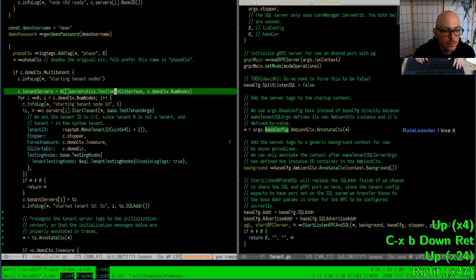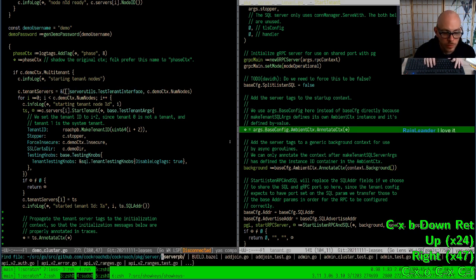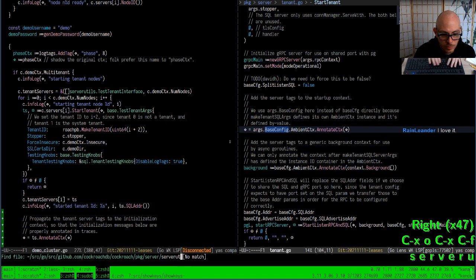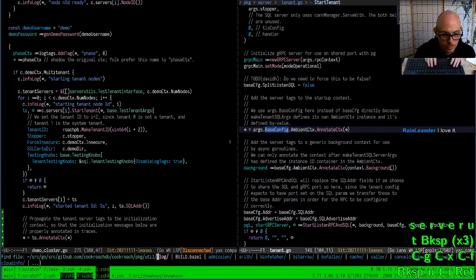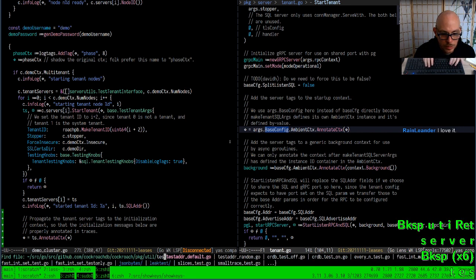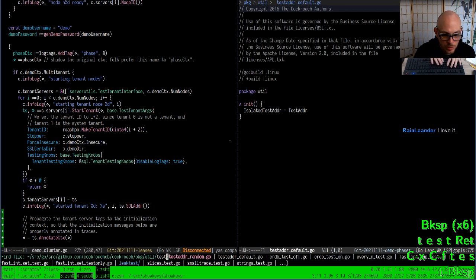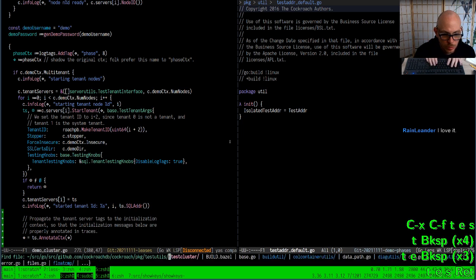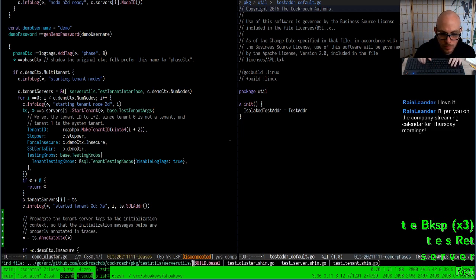Oh, and that's a tester, not interface. So let's work on this. Test server.